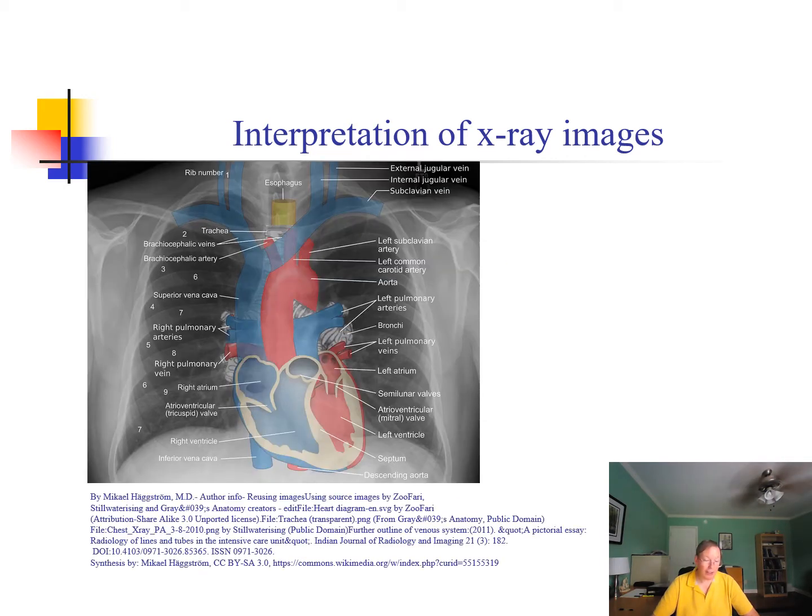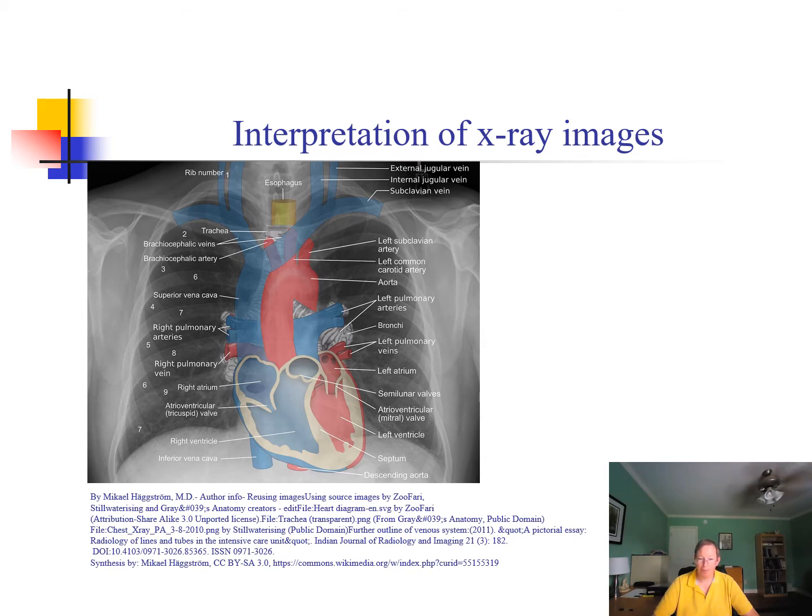This is a more detailed view with a pictogram, if you will, of what the heart looks like. And you can see that I have the left side of my heart as well as the right side of my heart. If you notice, I have the pulmonary arteries coming off going to the left and to the right. And sometimes, if there's fluid that builds up in here, you can actually see these pulmonary arteries. You can see the aorta going from the left ventricle and arching downward as it goes down through the thoracic aorta, as well as then into the abdomen. So these are important structures that you want to see. Again, I mentioned the right and the left heart border.